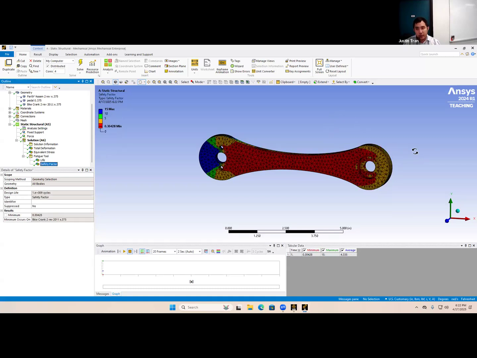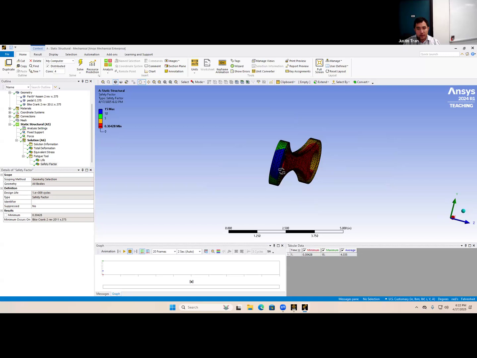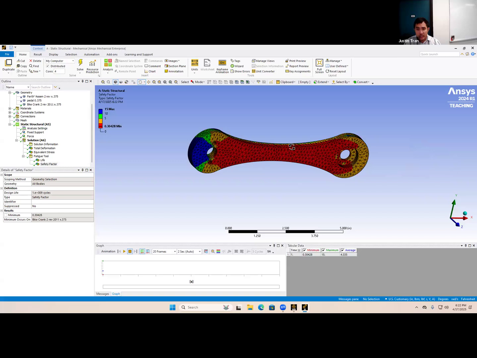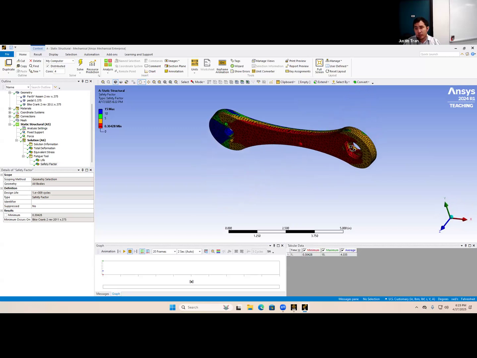Let's look at the safety factor now. You can see our safety factor has changed quite a bit as well. We still have the same maximum, right? Down where the bike crank is fixed, we have a very high safety factor there of 15. But because we are failing at a very low amount of cycles here, our safety factor in the middle of the part is only 0.3, which is very, very low. If these were the results here, we'd probably look to redesign our part to withstand this amount of load.